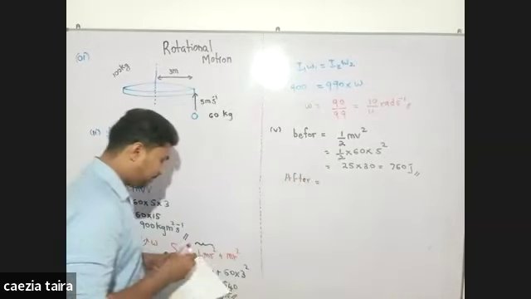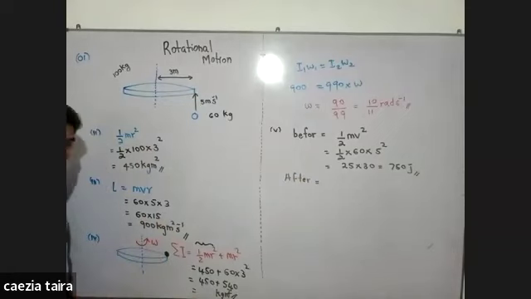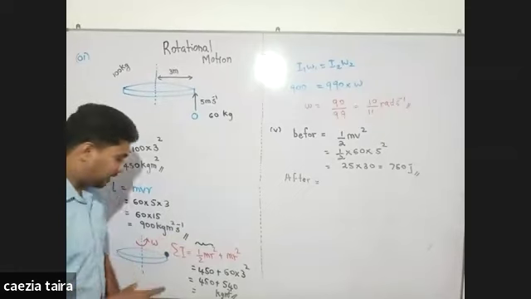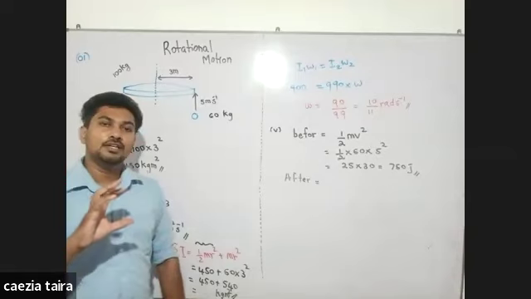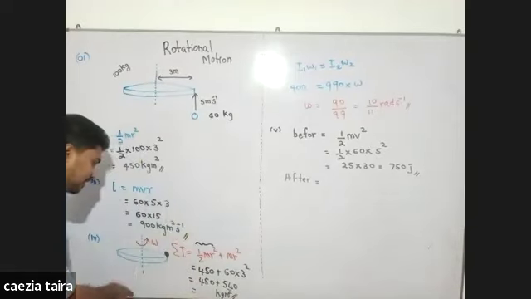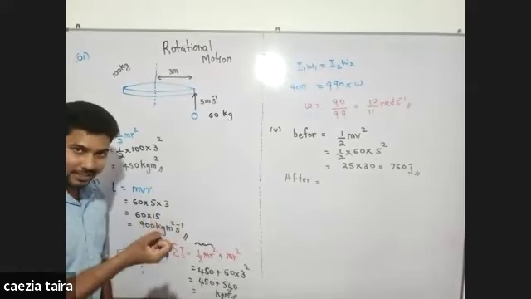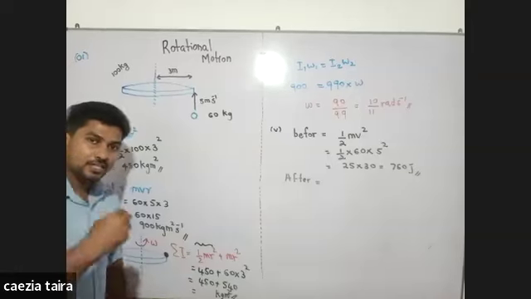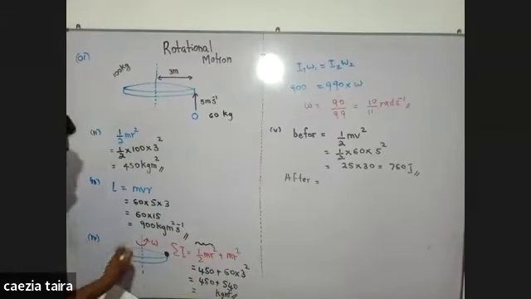Now after means, after he climbs on, what happens? This system rotates. When it rotates, is there any linear motion here? No. Both the platform and the man are rotating around this axis. So if you want to find the mechanical energy, we have to use the rotational kinetic energy, right? Because here it only rotates.